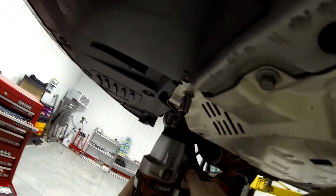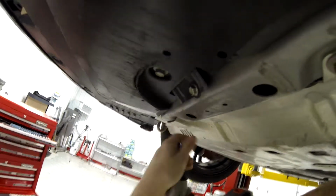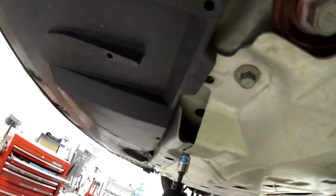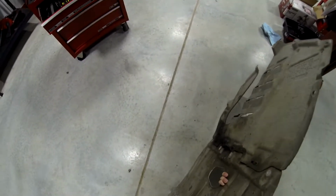Okay, so I gotta elbow it to keep it from falling, and then. I did the same thing when I was just laying under on the ground, as I just held it up with my head or my elbow or whatever. Man, these bolts are nasty. I probably have to clean these up somehow. Okay. Oh, no. Okay. Whew. That's nice. Okay.